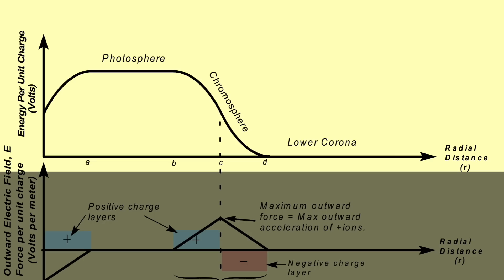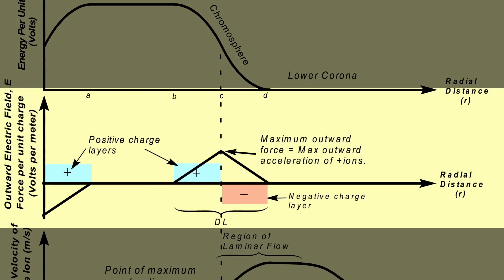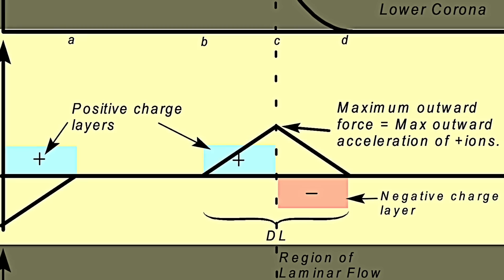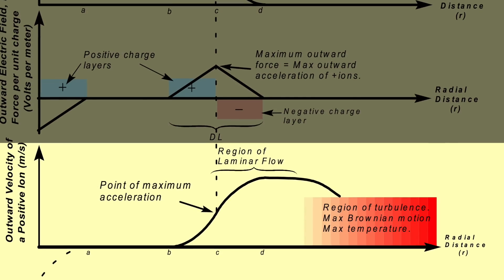The top plot shows how the voltage changes as we go out from the surface. It's analogous to what we would get if we plotted a cross section of the dam at the end of a reservoir that holds back water. The middle plot shows three different charge layers that create that voltage distribution. They are three very thin concentric spherical shells that surround the sun. The height of those triangular regions show the force per unit charge that a positive ion would experience at those various radial distances. Any ion that can get to a point in the chromosphere, between points B and D, will fall down the voltage hill just like a ball rolls down a hill. Dropping down the voltage hill makes the ion go faster and faster. In other words, it accelerates. Its velocity is plotted in the bottom curve.